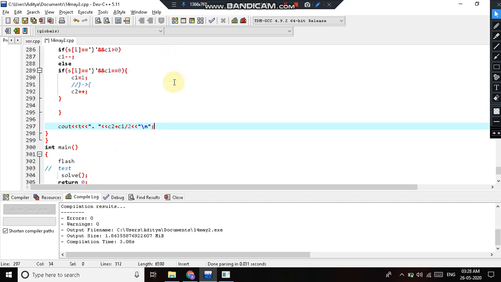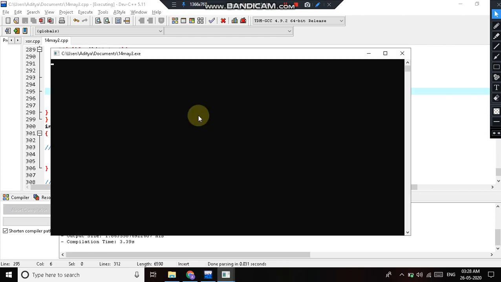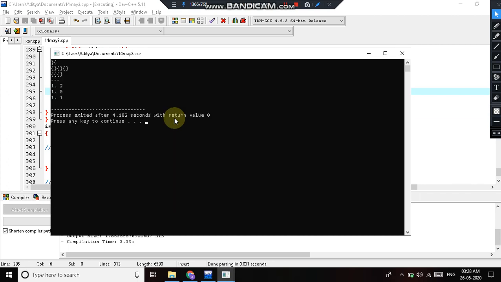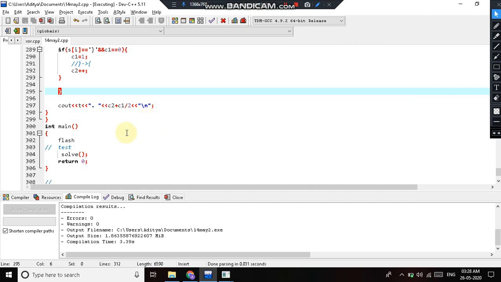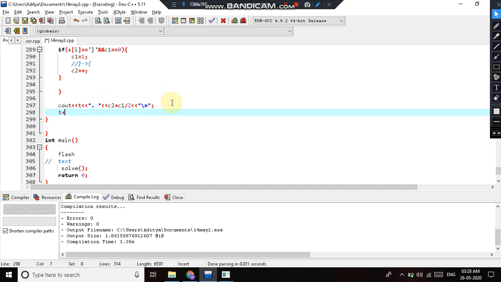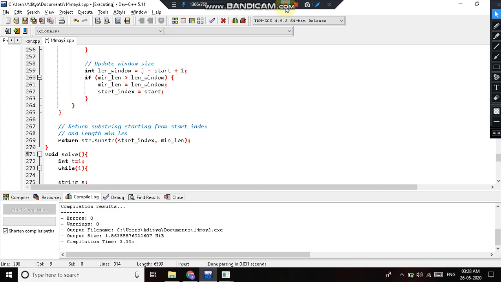So here let's compile the code. Code is getting compiled. Let me paste the answers. See, 201. Oh, sorry, I've not increased the t value by 1. So t plus plus. Now the code is perfectly correct to be submitted.